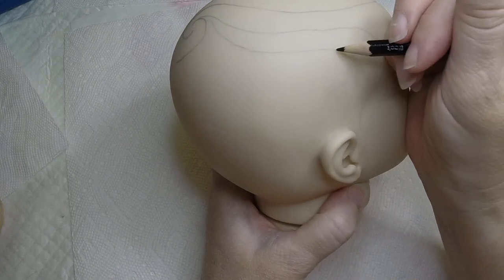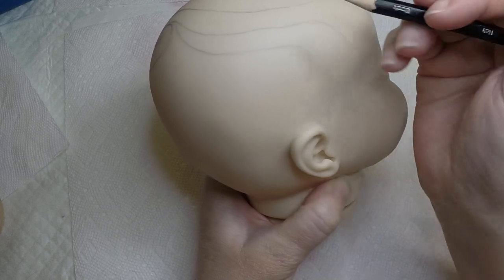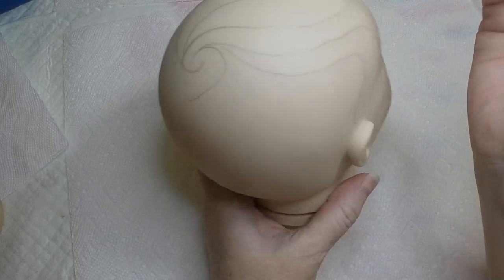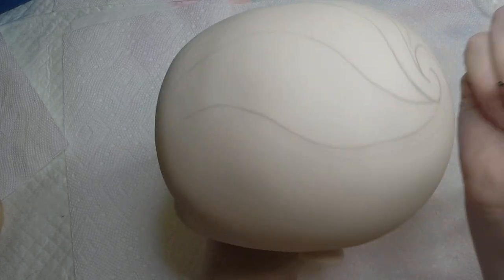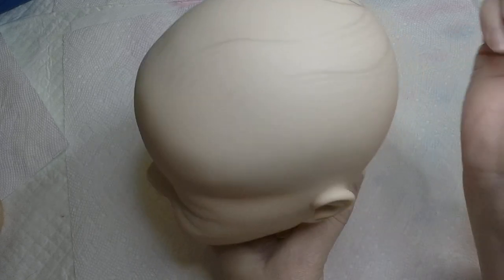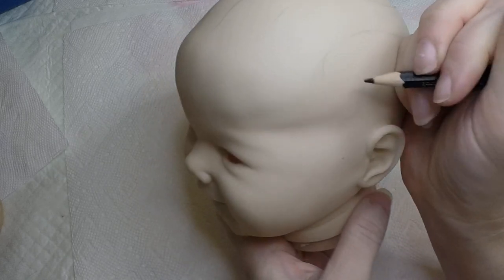You can do this so many different ways, just as long as your hair isn't just coming straight down. And I like mine really curvy, so I have it kind of curve around and then curve back to the ear. And then around this side. And around like that.